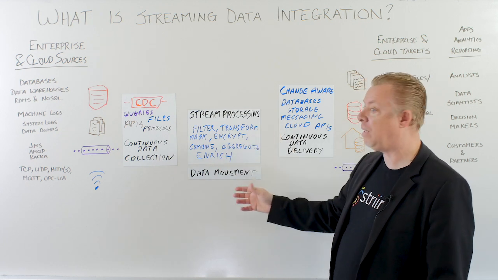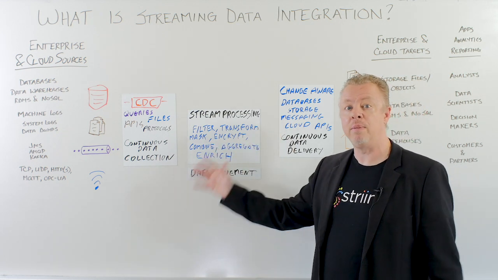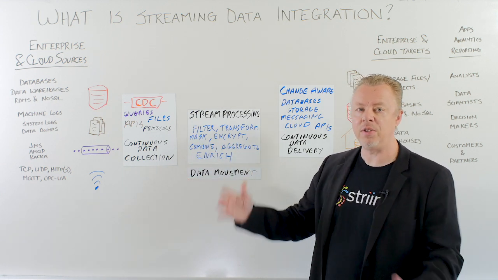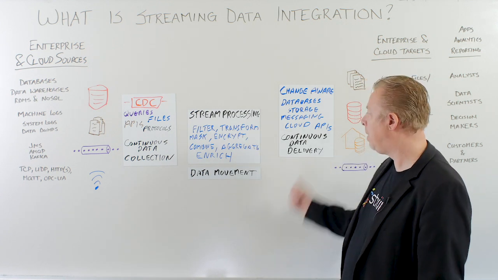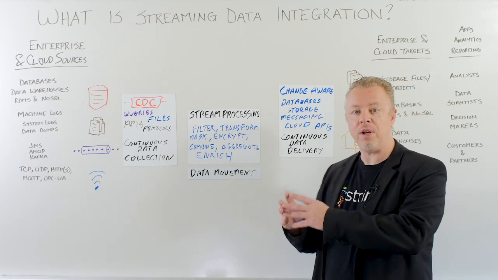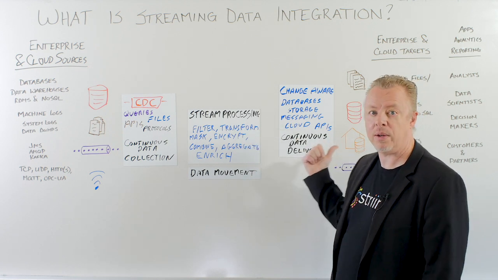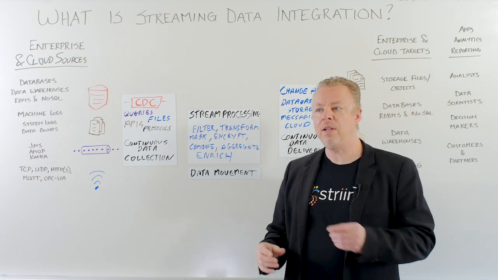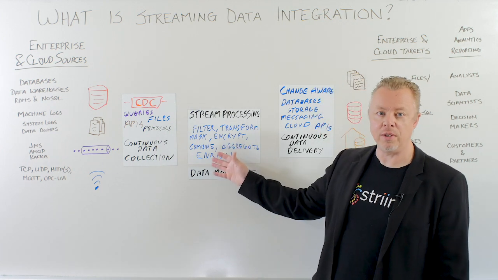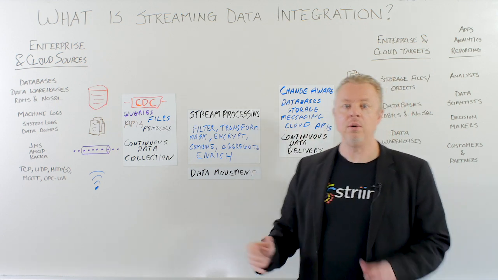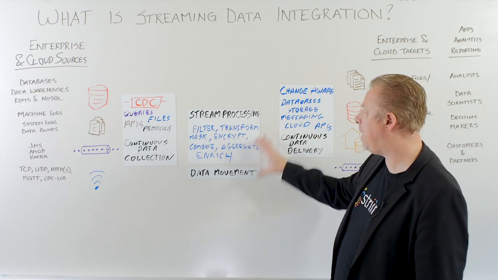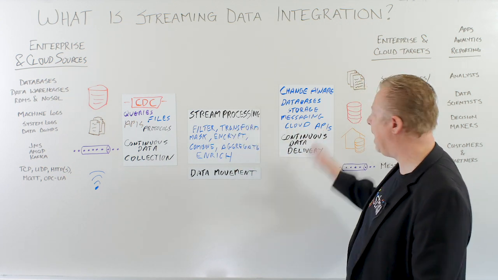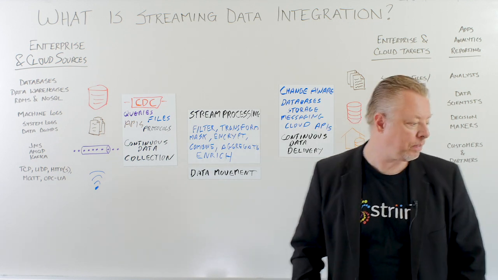Maybe you need to be able to encrypt the data. Combine data together, take data from multiple sources and combine it through some mechanism, through some identifier, into a single data stream that you then apply into a target. Maybe you need to aggregate or summarize the data before you write it into a data warehouse. Or maybe it doesn't contain enough information by itself. Maybe you need to denormalize it or enrich it before it is delivered somewhere else. So for streaming integration platforms, you need to be able to do all of these different types of processing on the data in order to get it in the form that you want before you deliver it.